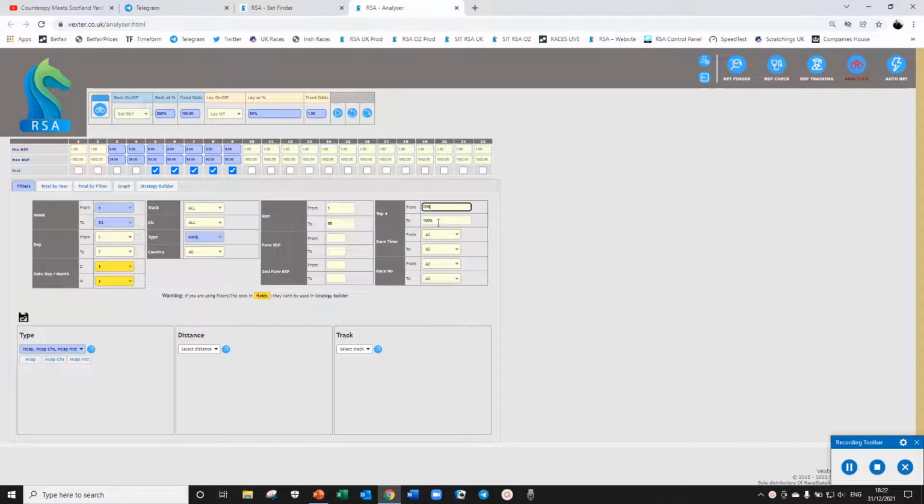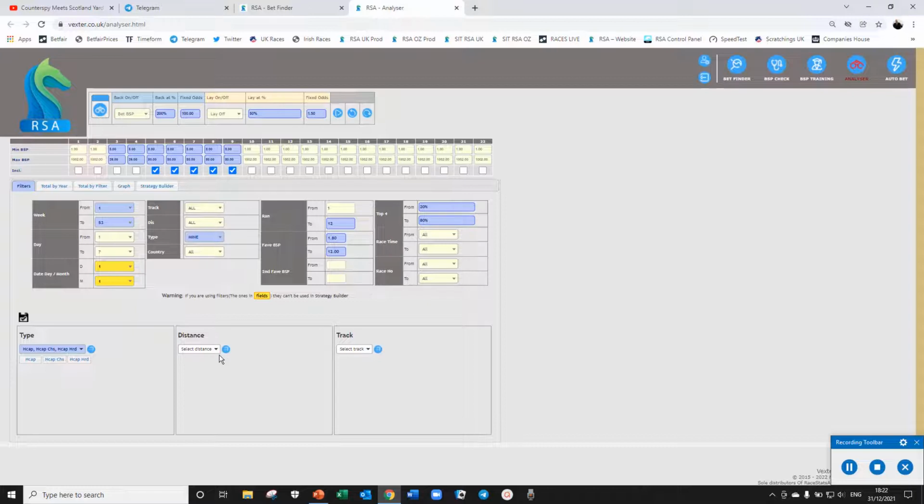So let's put 20% in there and say 80% in there. Let's put fave from 1.80 to 12 in there. And let's put maximum runners of 12 in there. Whoops, not 1200.